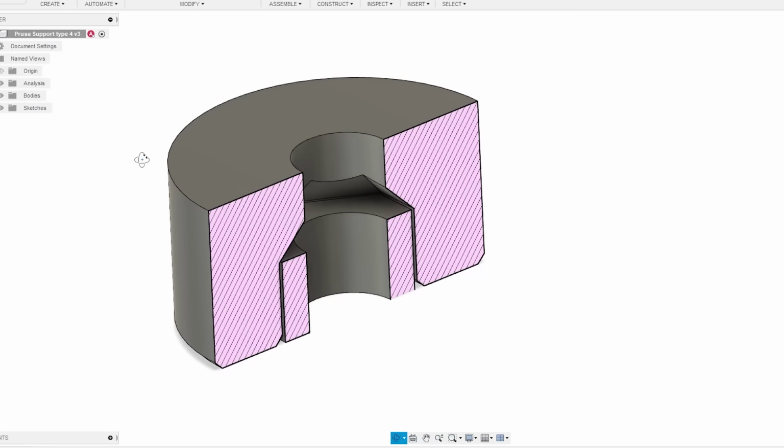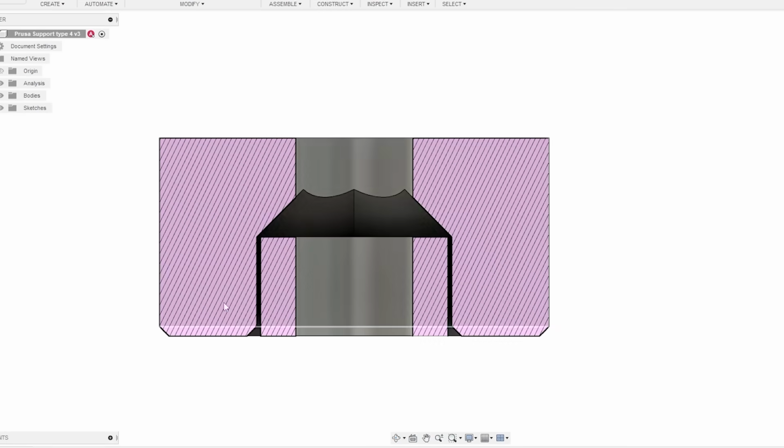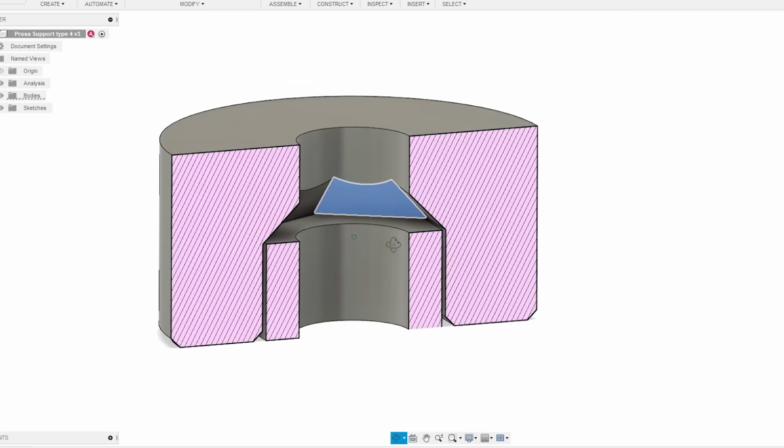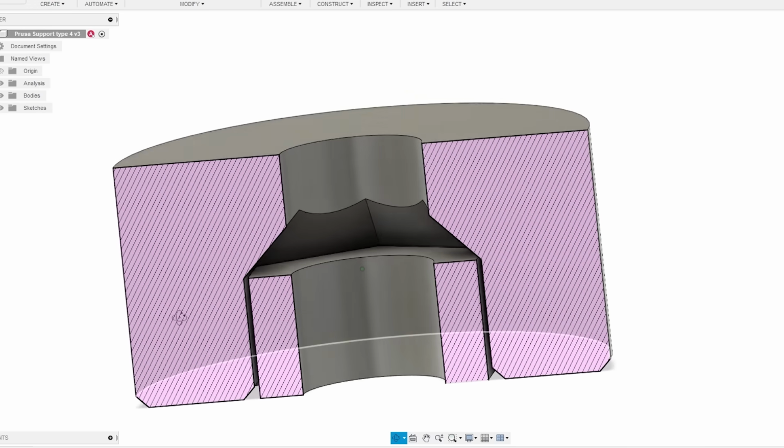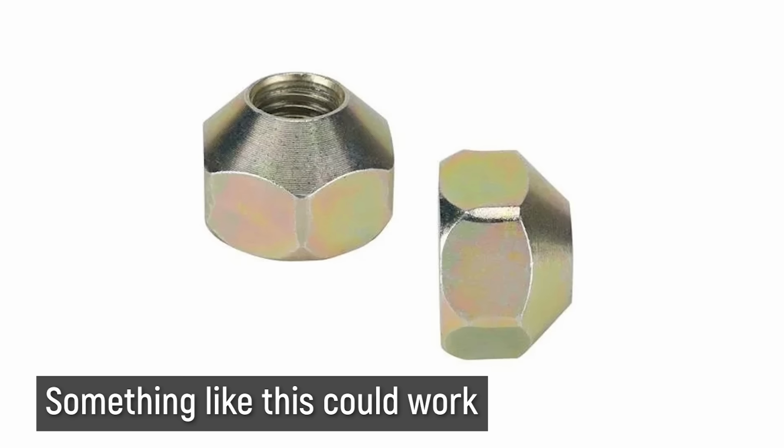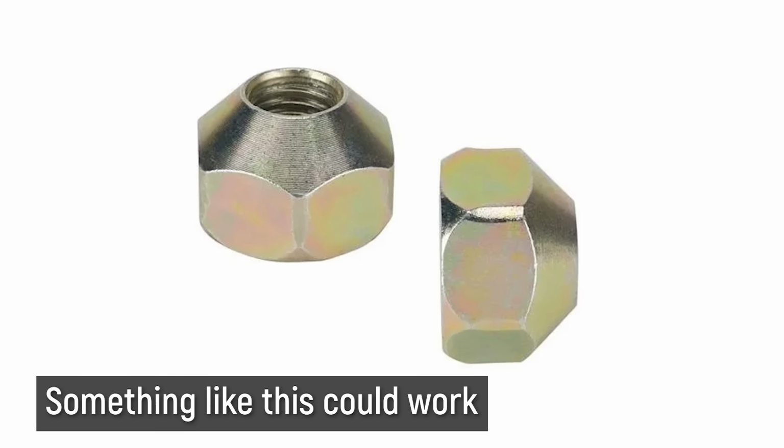Now, there is an obvious issue with this 45 degree, however, and that is if you try to tension this bolt too much, you've essentially created a wedge in the part. Those 45 degree angles, there's nothing there, it's a void. And that nut's gonna be trying to force into it and just explode the part in the process. So I'd only really recommend doing this for things that have a light loading, or if you happen to have a nut that has that sort of conical shape to it, that would actually snugly fit into this. But otherwise, it's really only a detail we're doing to make the bore easy to print. And it's not the best solution in the world, but it is very, very easy to do.